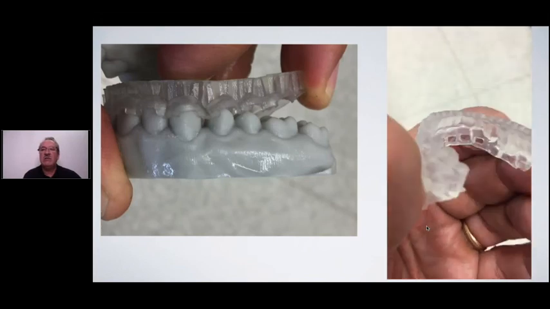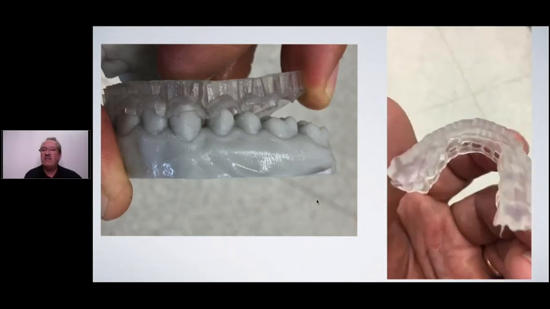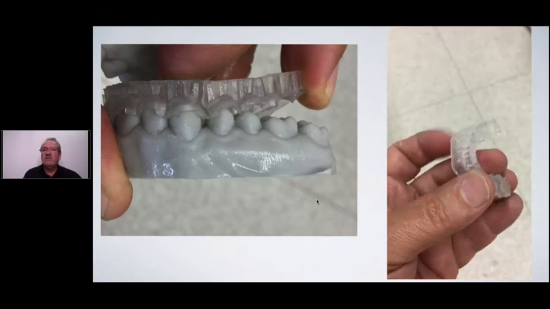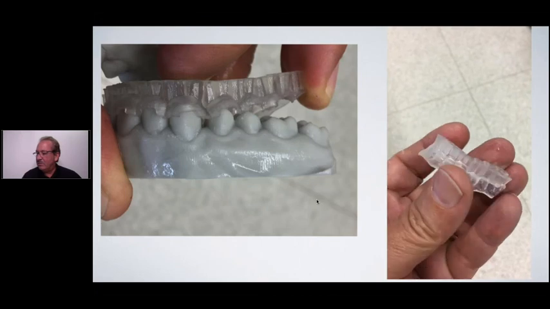It's even a flexible material. So I've tried to bend it here on the left. So this material you can press and is flexible for positioning brackets. So this is really, really interesting that we can do these kind of things.